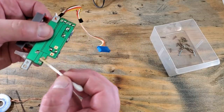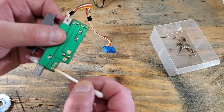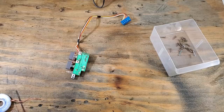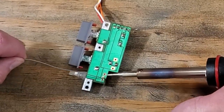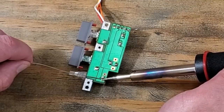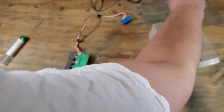Next, we'll add some flux to our solder joints. That will help the solder bond to the board. A little goes a long ways. Remember to always clean your soldering iron before use. When soldering, you don't want to use a lot, especially when the solder joints are this close together. We'll clean up our solder tip after use.